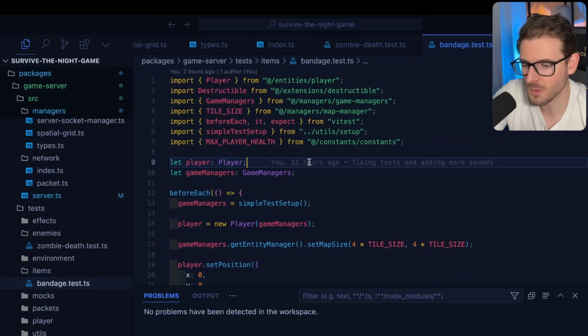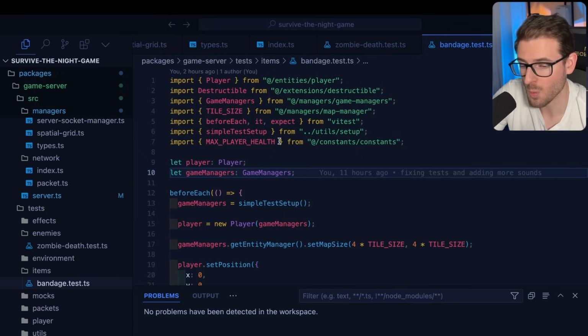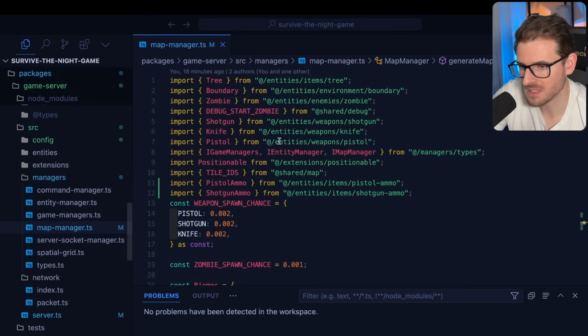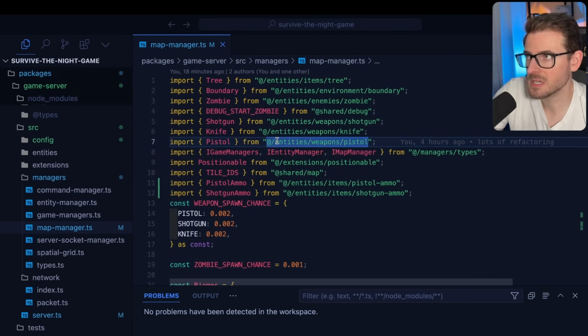Bro, it makes me want to use Go or some other language that was actually well designed. TypeScript gets the job done, and it's the best that we have in the web development world when you're building out websites and web applications. But every time I code in TypeScript and JavaScript, it feels like this whole ecosystem is a Frankenstein of things that have been hacked together over the years.